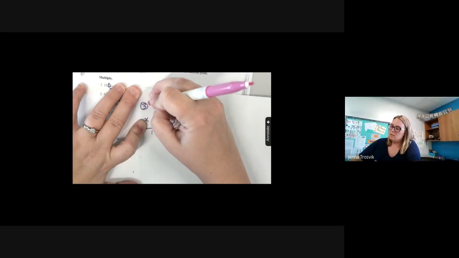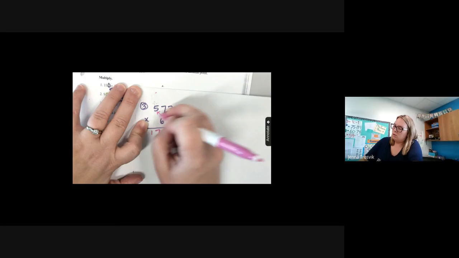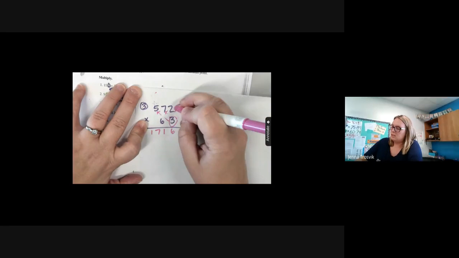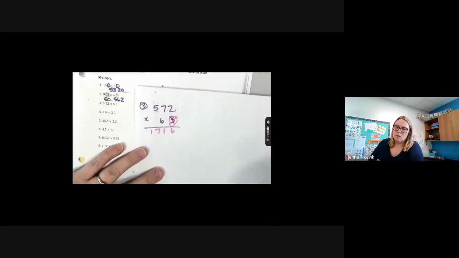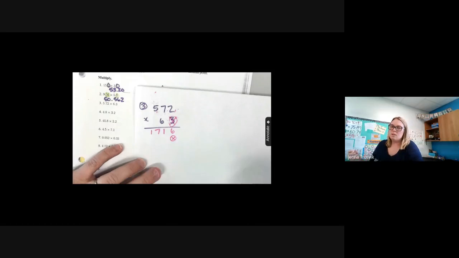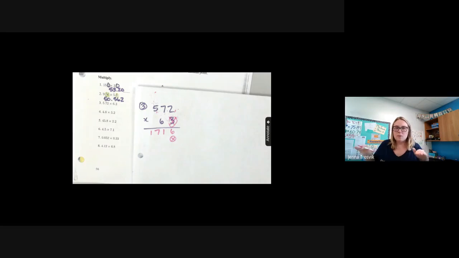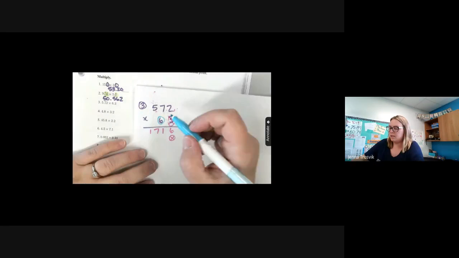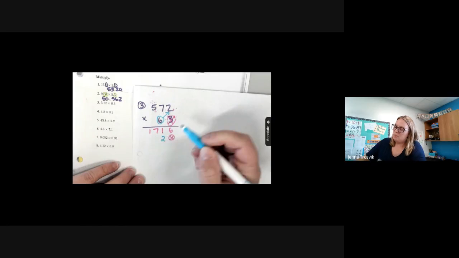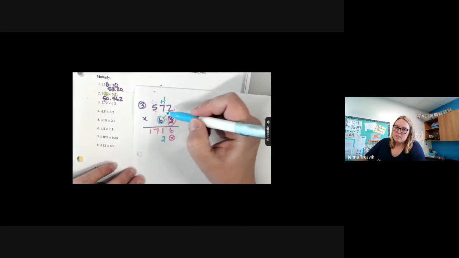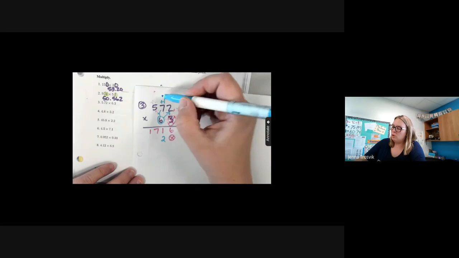I'm going to erase that work so I don't get confused when I move on to my next digit. And I can't move on to my next digit until I show that I'm done with the first digit. And I replace it with a 0 down below in my next number to add. Okay, now I can go to the 6. Sorry, guys. I have to pick the right color. 6 times 2 gives me 12. It leaves me with a 2 down below and a plus 1 up above. 6 times 7 gives me 42.